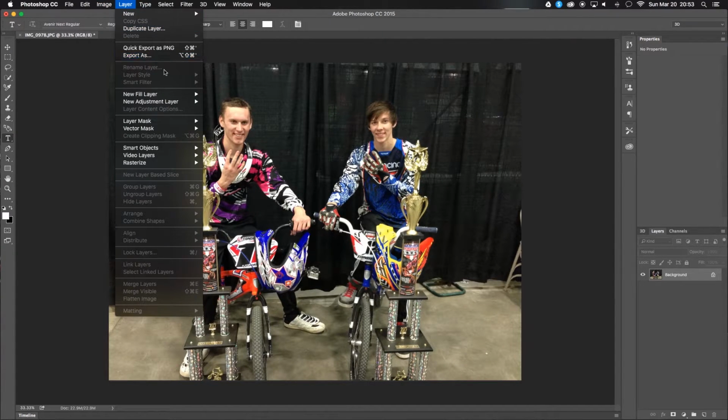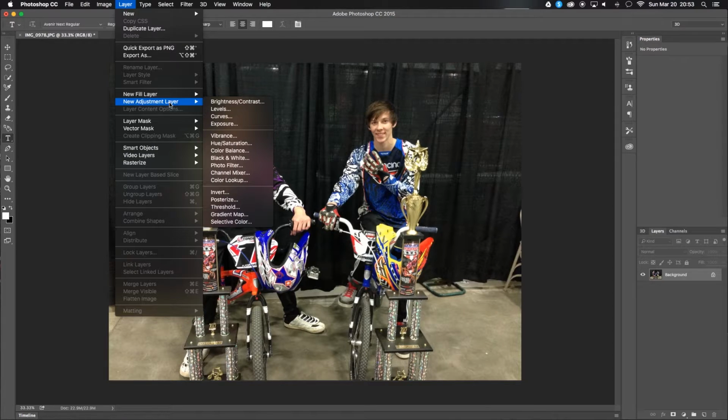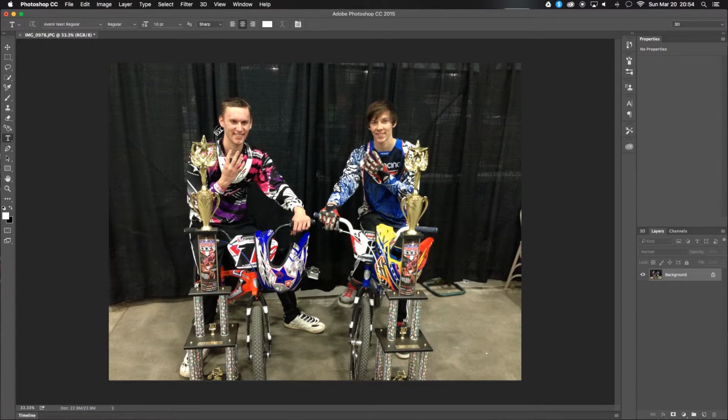Now layering. This is something that's very confusing, and this is just when practice comes in handy. You're not just going to be able to jump into Photoshop after a week of owning it and expect to create fantastic photos right off the bat without any kind of frustration, because that's not how it works. Essentially, whenever you add a photo to, I know this isn't necessarily correct, but I'm just going to call it the timeline.